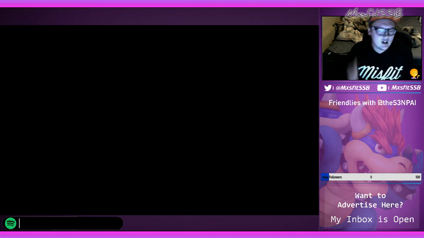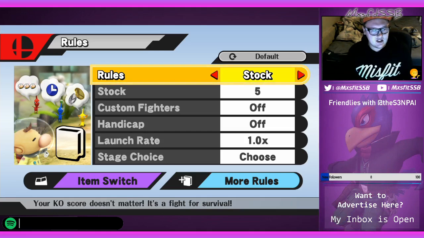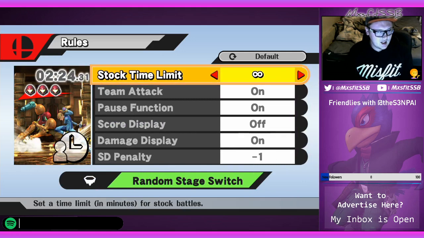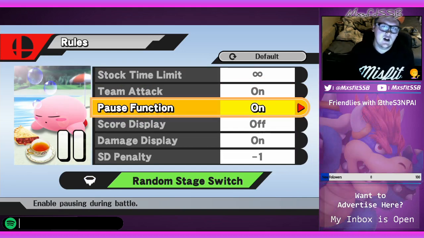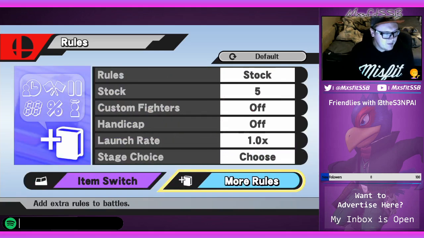So the first thing I'll go over is, for crews this weekend, we're going to be running 5-stock crews with no stock time limit, team attack on, and pause function needs to be off. I'm going to leave it on right now to show why it needs to be off, but it is very important that this is toggled off. I know you're supposed to do it in tournament too, but nobody bothers to turn pause function off. In this game specifically, it's very, very important that pause is toggled off. Again, I'm leaving it on so that I can show why it needs to be off later.